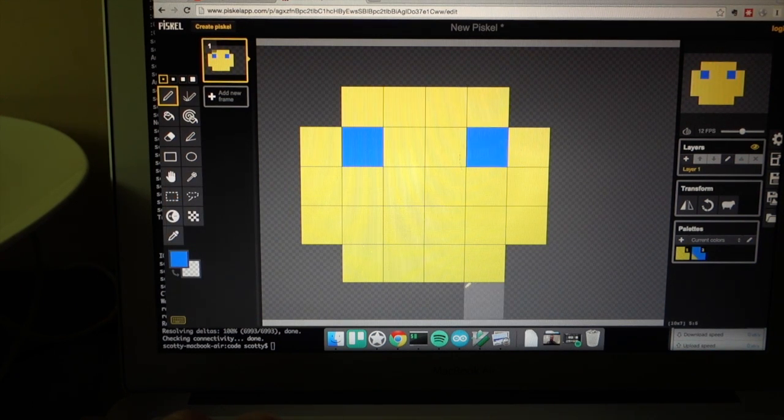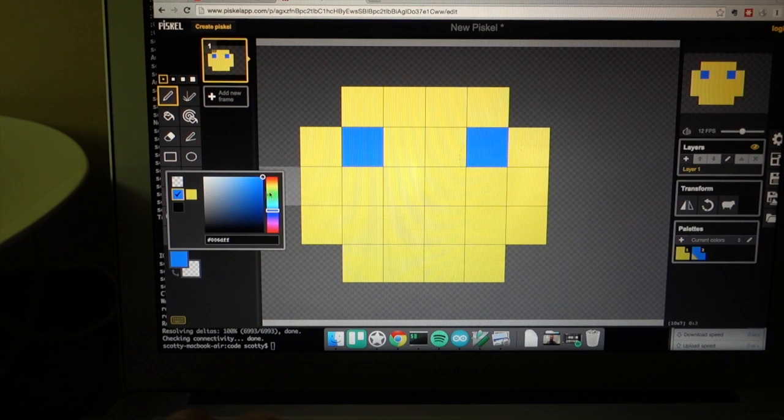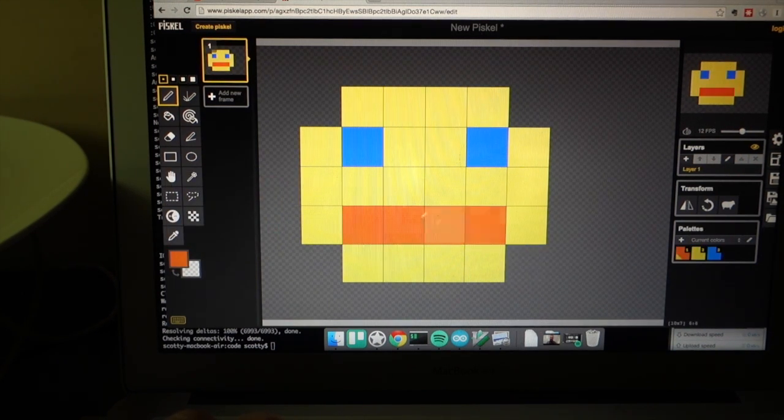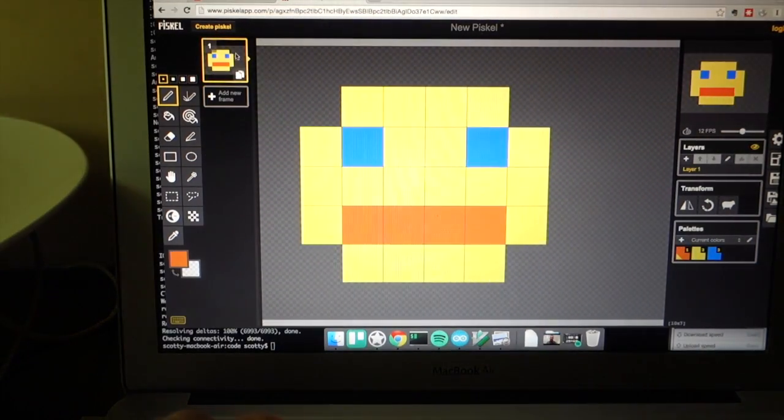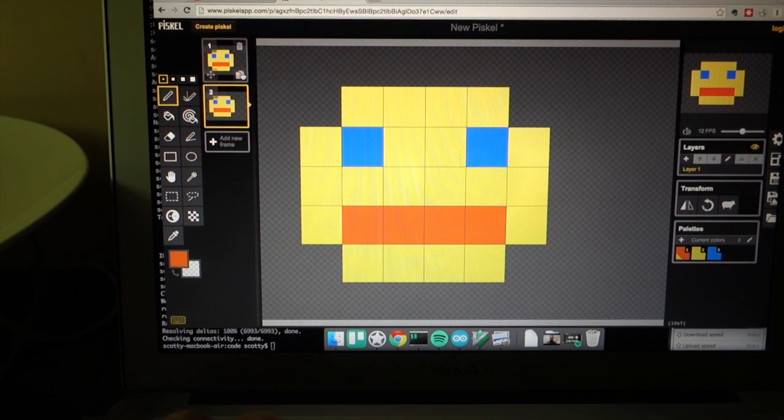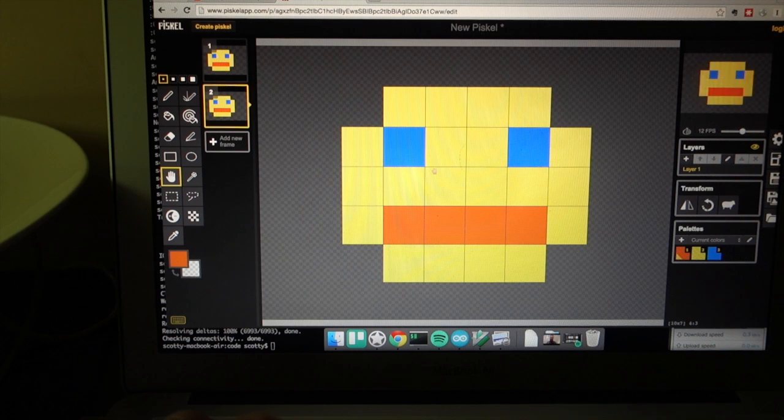eyes, let's see, and a mouth. And then you can create animations. So let's see. You can create a new frame, and then it has all sorts of cool tools like move. I'm going to move him 1 pixel. And then you can see up here in the right corner, it actually is showing me a demo of the animation. I can slow it down if I want. And so we can keep doing that.